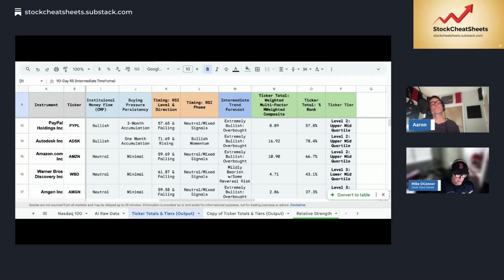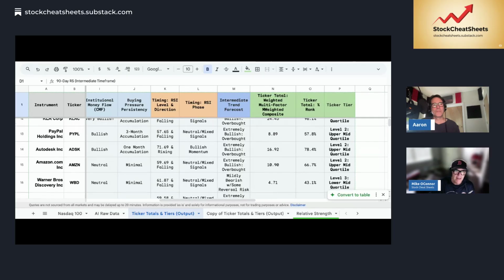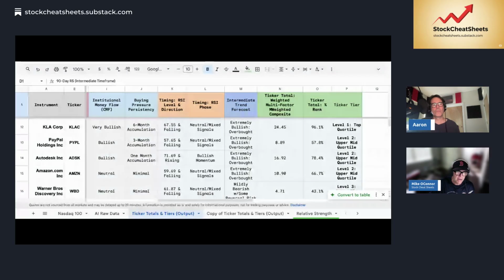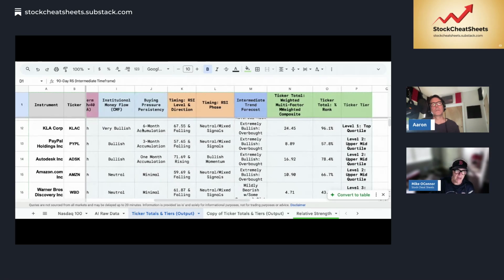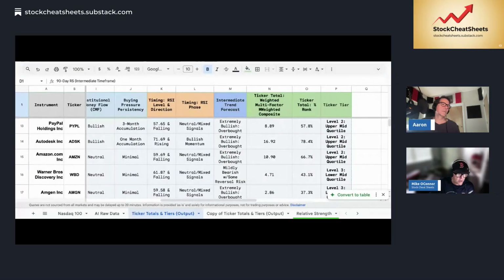It's 40 trading days, which is roughly 8 weeks. I guess it's more like 2 months, so that's probably a little stretch on my part. And then 6 month accumulation would be at 21 weeks, so a 21 week look back. You'd have to have the money flow positive for each of those 3 measurement periods in order to achieve 6 month accumulation. You'd have to have money flow bullish or better for not only the spot Chaikin money flow, but again, the one that looks back, I think it's 45 days. If that makes sense. Yes.